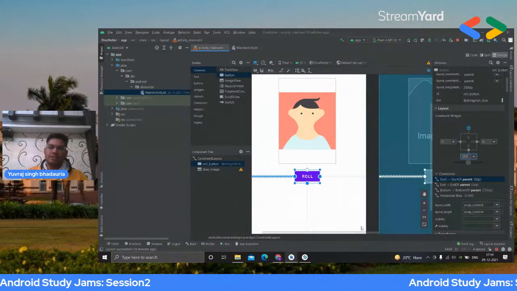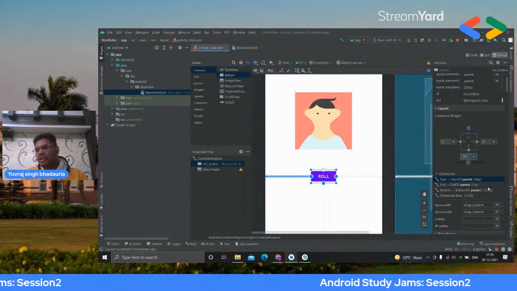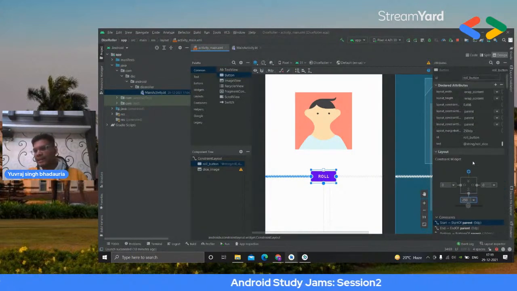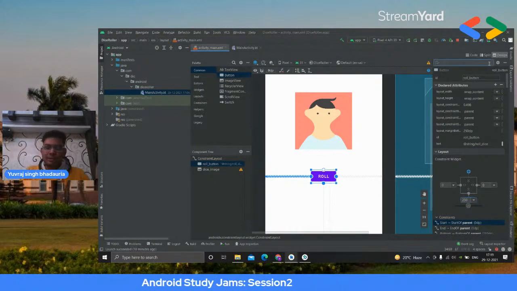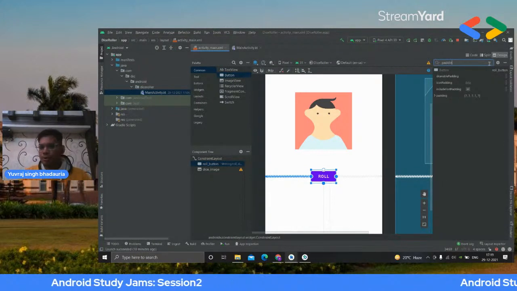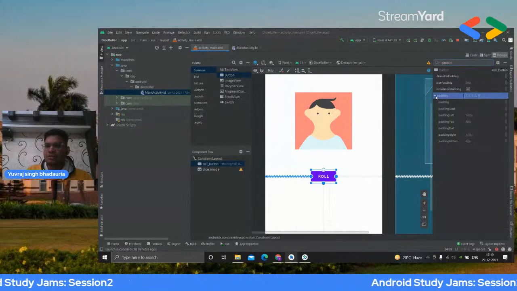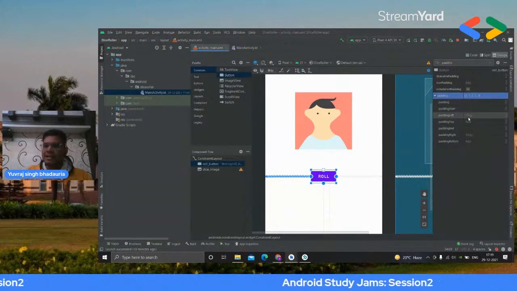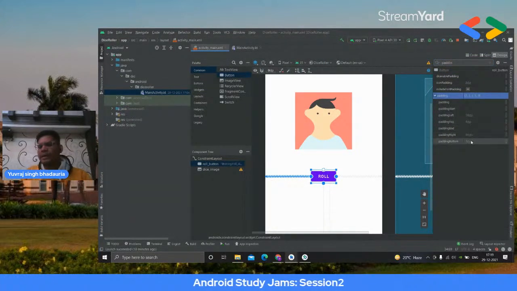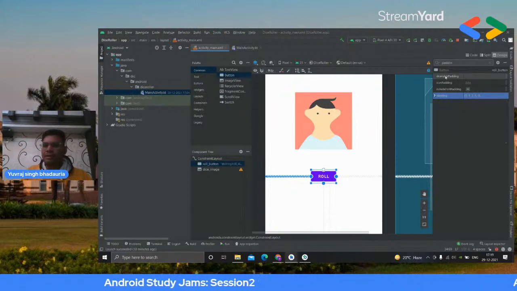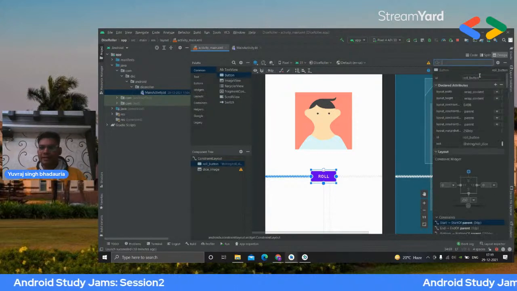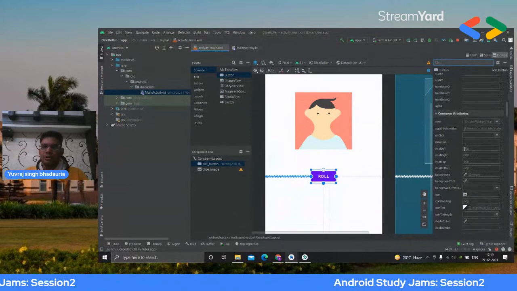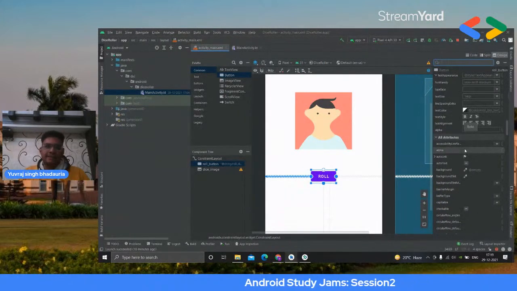I told you in the first session what is the difference between margin and padding. We will learn to give padding as well, though you can give it from here only. You can search for paddings, whatever you want to give, just search it over here, and you will find it right here. Like this padding is left, this padding is top, and right, bottom. Wherever you want to give the padding, you can just go and give it. You can explore a lot of attributes on your own, and that marks the end of this session.